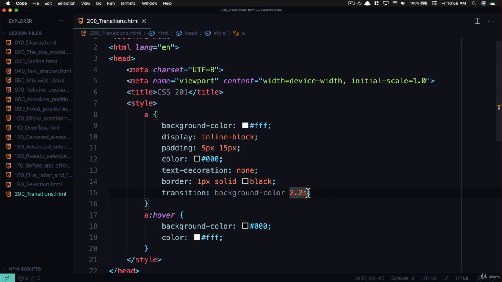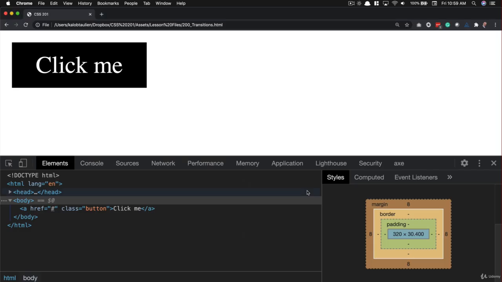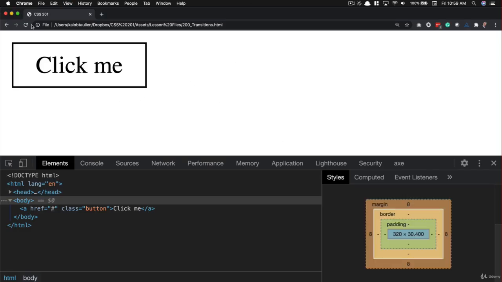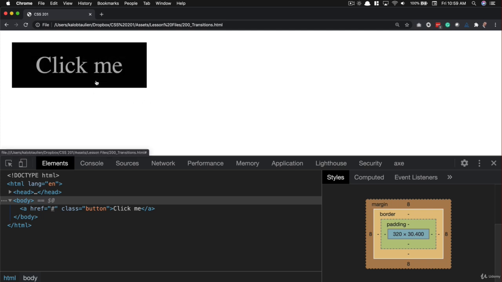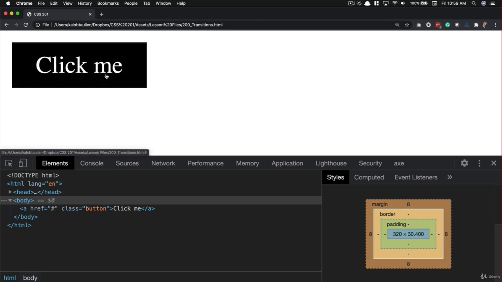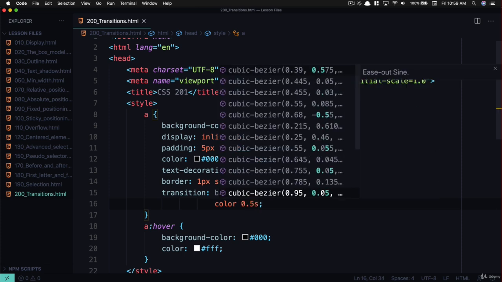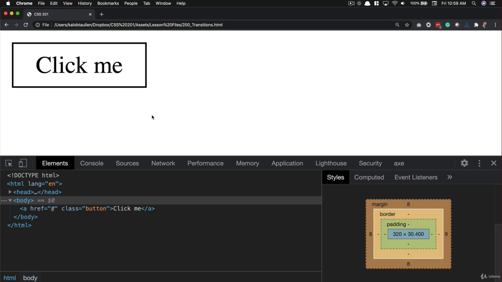We could also say, comma, and I like to put this on another line, color. Let's change that transition length to something really long. Let's say like 5 seconds. And when I go up here, hit refresh, come on down, fading in and out. So nice and slow. Now, typically your transitions are not that slow. Typically your transitions are like 0.2 seconds, and this one could be 0.5 seconds. Let's go ahead and refresh. Something like that. And so that just makes it a little nicer.